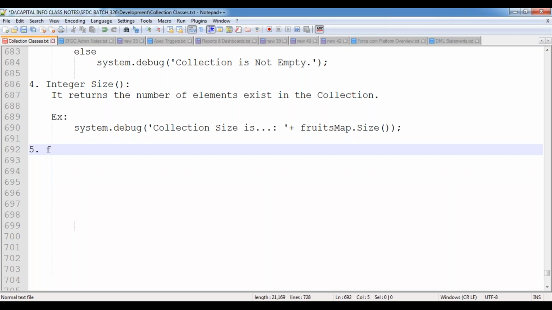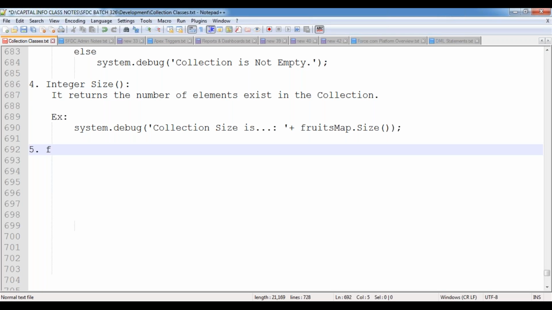So why? Because when coming to your pick list control, I'm having a pick list control. For example, I have added a control over here, like a country pick list.